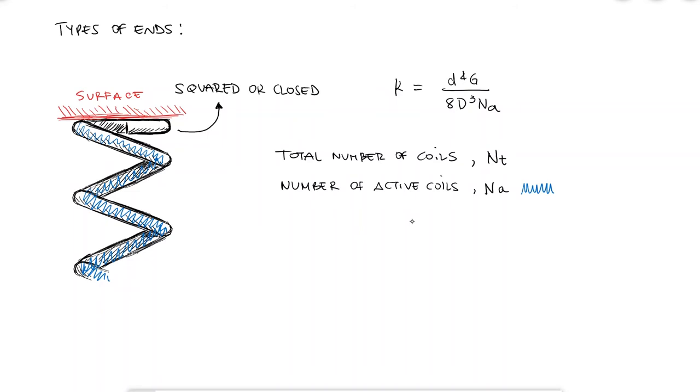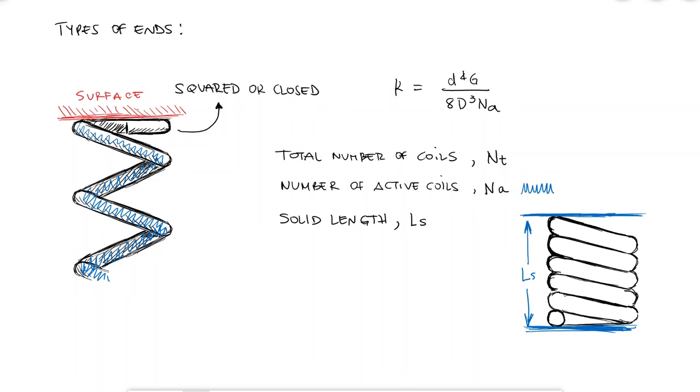The answer is because we still have a use for the total number of coils NT. With the total number of coils and depending on the terminal ends shape of the spring, we can find what we call the solid length of the spring, which is the length of the spring when it's fully compressed and all coils are touching their adjacent coils. For example, for a squared or closed spring, the solid length would be the total number of coils times the wire diameter, plus one additional diameter, since that first coil would take up two diameters of height on its own when fully compressed and connected to a consecutive coil ring.